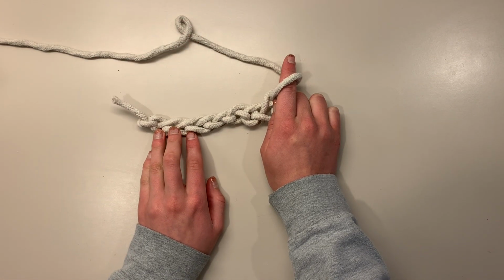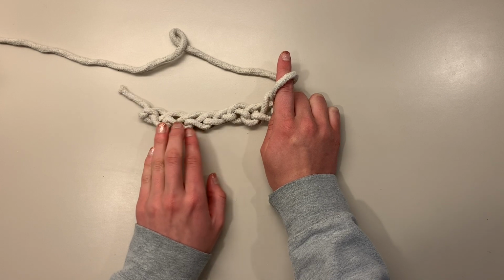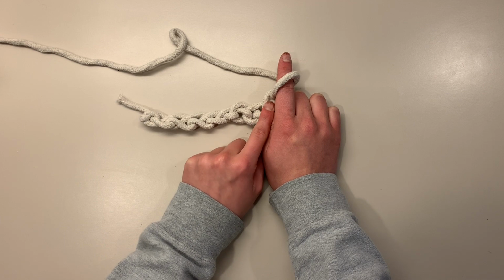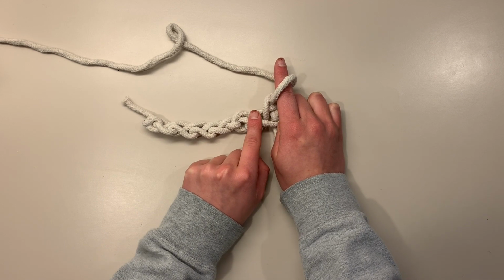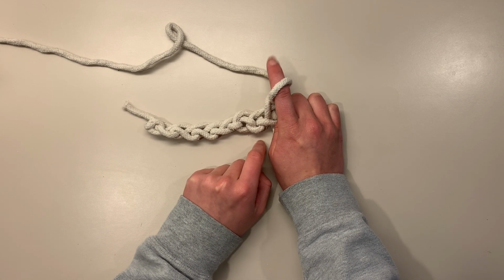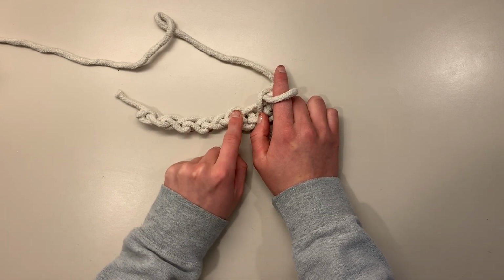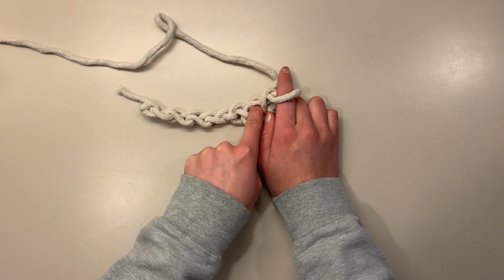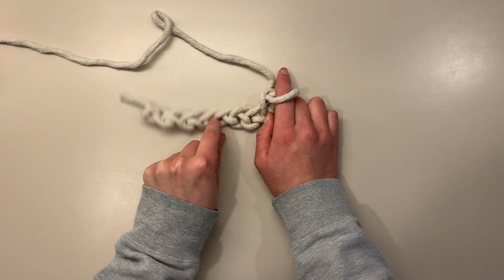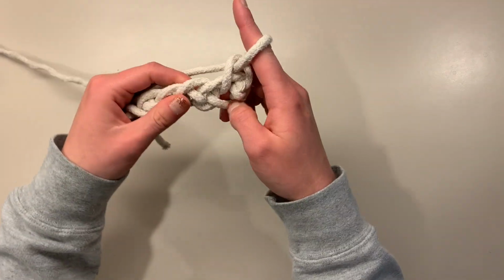The first thing we need to do is identify which stitch we're going into. This is going to be the next stitch in. Here's the stitch that we ended on, and here's the next stitch in. We're going to stick our finger, our crochet hook, into this stitch, right in the top there. You can see along this line, here's the top of a stitch, here's the top of a stitch, here's the top of the stitch. You're going to just keep going in there, and that's going to be your target.